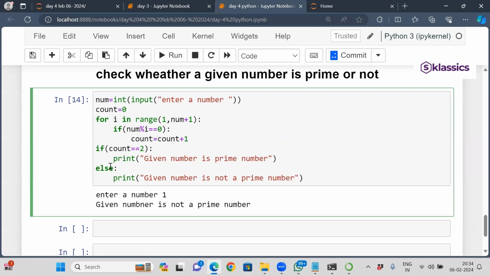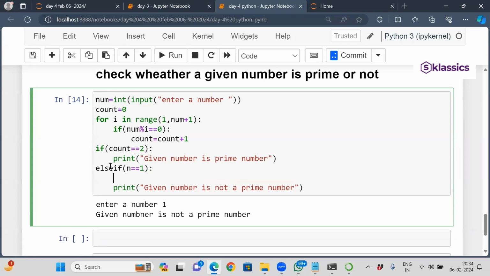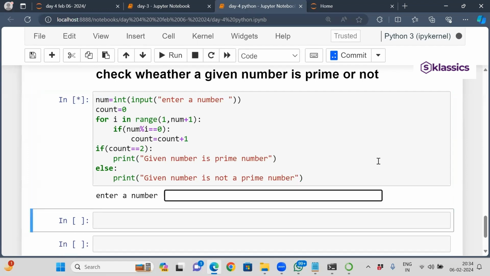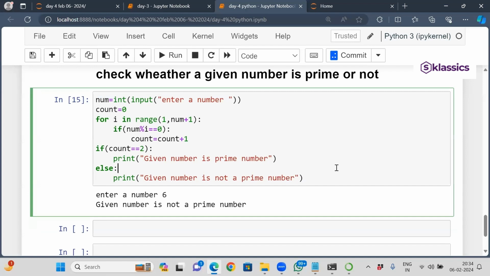You'll have one condition here. Else if, here you need to take one condition. Else if n equal to 1, okay, or else you can write a separate logic for it. Prime number, not a prime number, and there you can give one more condition also, if you want, for 1 is neither prime nor composite. You can include any logic here. I'm leaving that to you, how to do it. Okay. Got it till here? How to check whether a given number is prime or not?